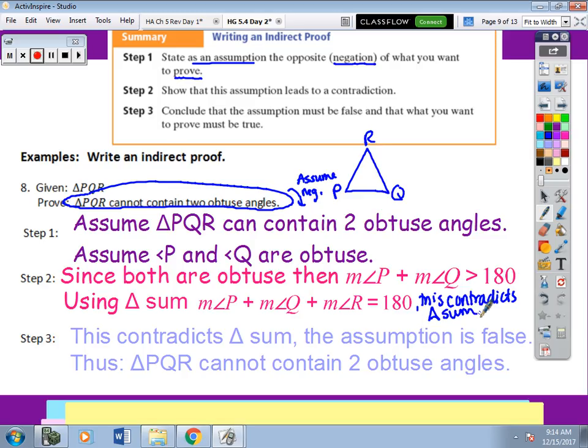It's basically one big paragraph. I just try to break it up into steps for you. But you absolutely could state that this is the contradiction here instead of putting it here. But you do want to have the word contradict or contradiction somewhere in your work. And again, I'm super lenient on when I'm writing these, as long as it makes sense. Like, you could even write it out in words instead of using actual geometry notation. Since we know both angles are obtuse, that means that each of them is bigger than 90, therefore this violates triangle sum. So as long as you get your point across, I'm cool with it.